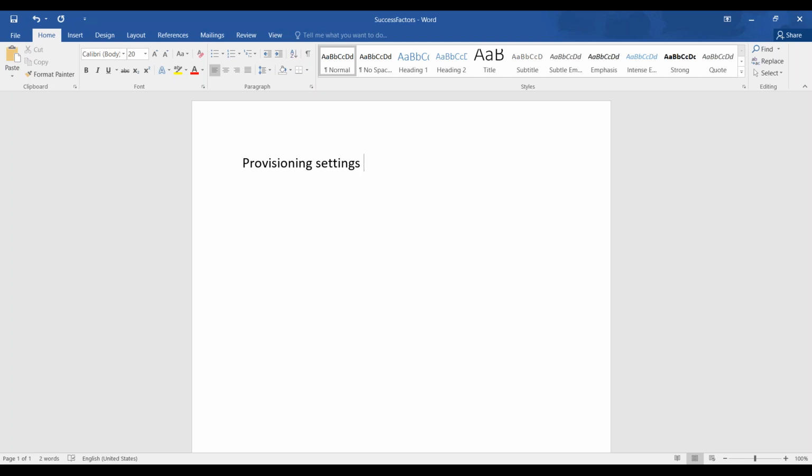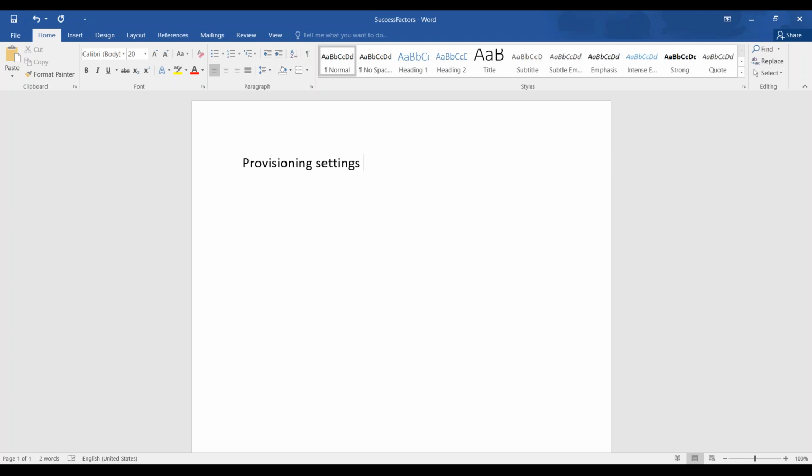See, in provisioning, the initial setup that you are going to do, we have required settings and we have optional settings also. We will concentrate on critical settings and some of the optional settings for recruitment today.